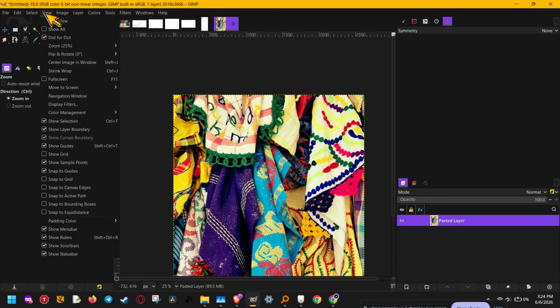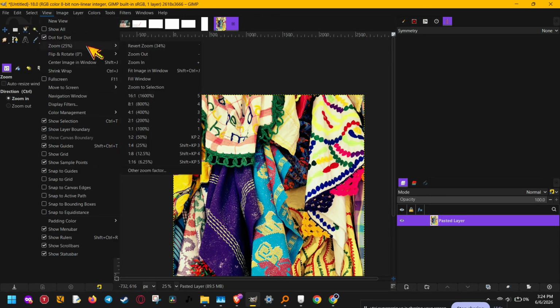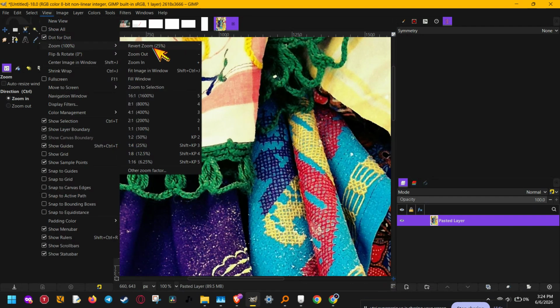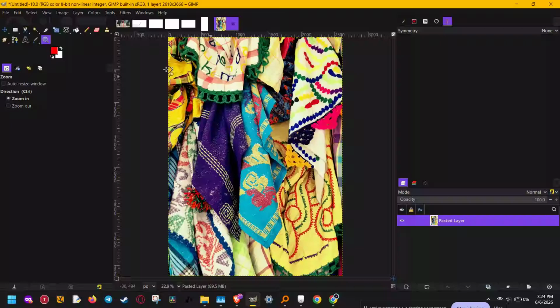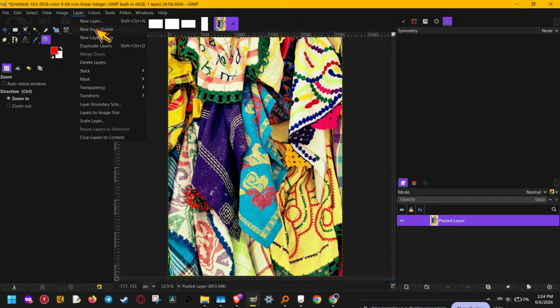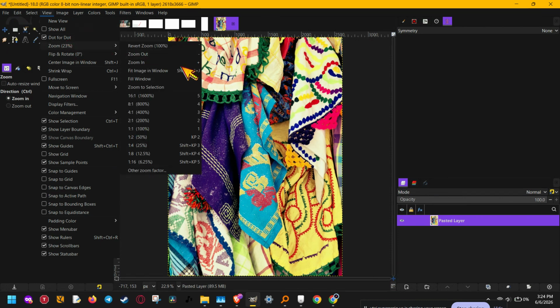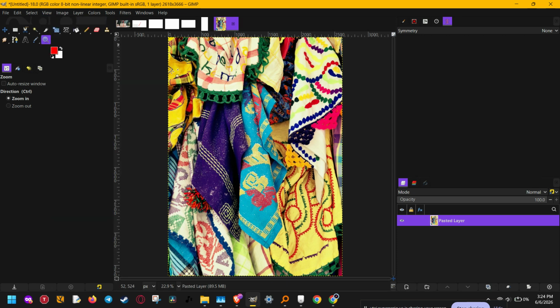You can also use the View menu at the top of the screen. Go to View, then Zoom, and you'll see a list of preset ratios and other zoom-related options. This menu is useful when you want a more guided approach or when you're still learning the interface and want to see all the available choices in one place. And if you want to see your entire image inside the current workspace, use Shift plus Ctrl plus J. This will fit the image to the window so you can quickly get back to a full view. It's perfect after zooming in close and needing to reorient yourself before continuing with your edit.